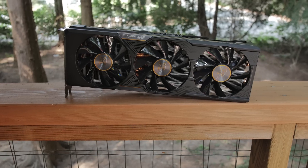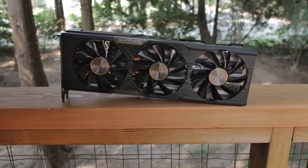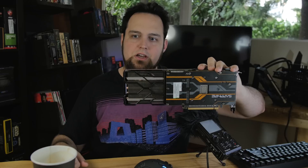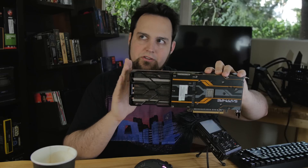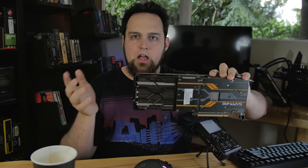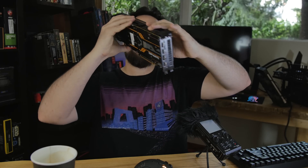The Fury-X is sort of like the bigger brother of this card — the Fury-X has water cooling. This one, well, water cooling would be nice, but Sapphire went with air cooling instead. It's a normal-sized card, just a little over a foot long — about 31, 32 centimeters — and they put this gigantic cooling unit on it with tons of fins.